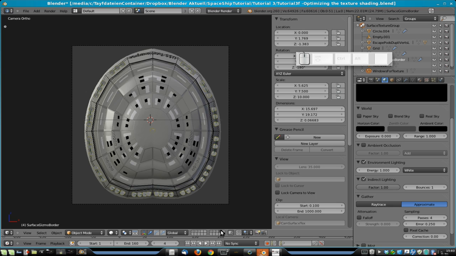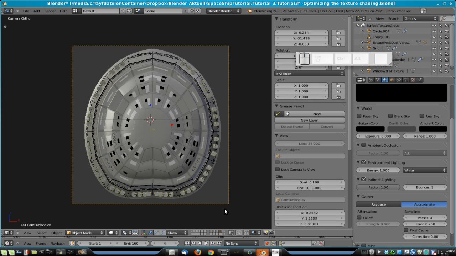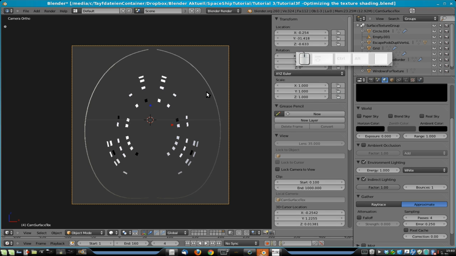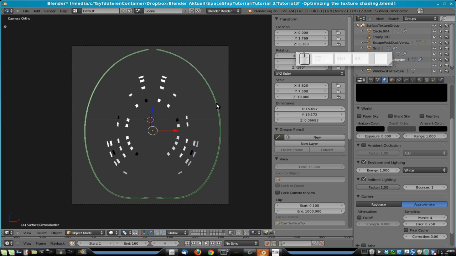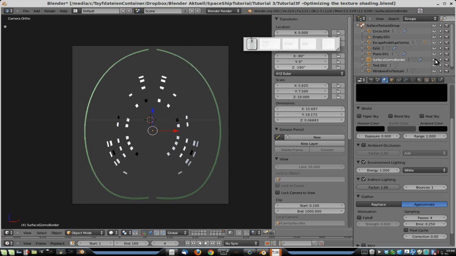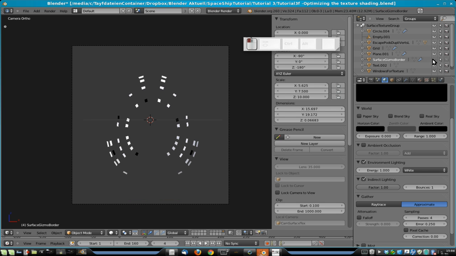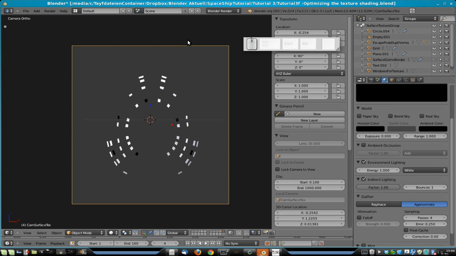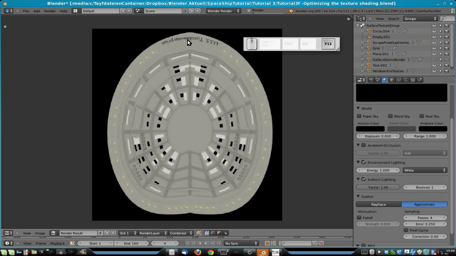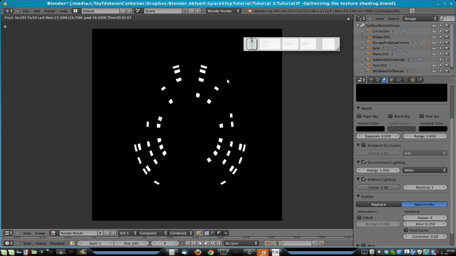Now of course we need also the windows. So let's move our cam additionally by pressing shift to layer 10 and then follow it to layer 10. So our cam is in both layers, and we will not cut this out anymore, so actually the gizmo should not be needed. So I will just make it invisible here and render this again. We have environment lighting and we have the windows lighting. Okay. Yeah, and the backgrounds are black from the black windows, so it should be fine. So save it.